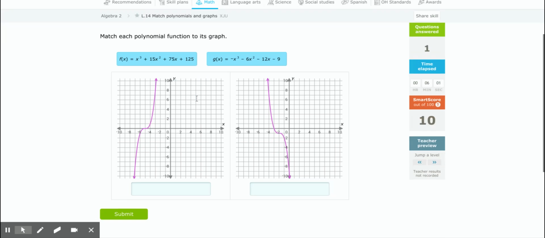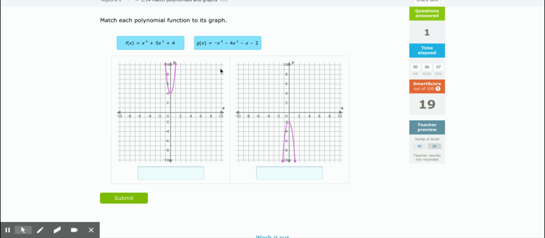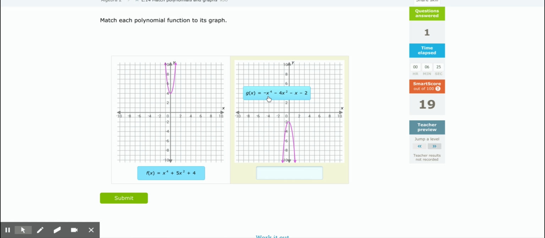Awesome. Okay, let's jump ahead a little bit. Let's see what changes we see. Something like this is pretty similar. We have x to the 4th, another even degree, so they must have arrows pointing the same direction, both up or both down. They're both to the 4th power, so the shape's going to be pretty similar. This one is positive, that one's negative, so positive goes up, negative goes down. That's how we're deciding here.